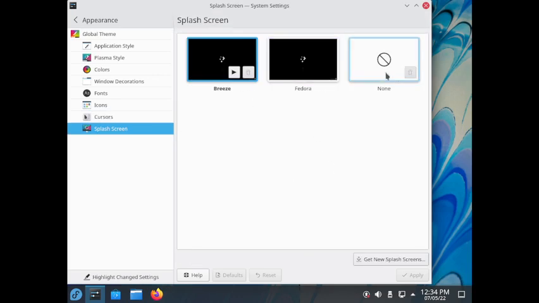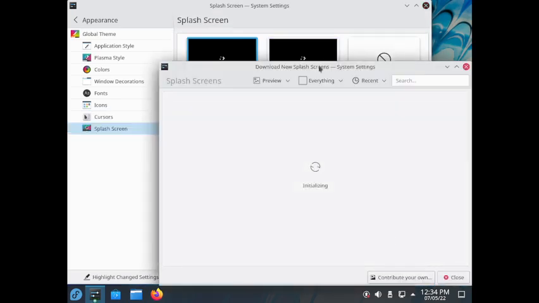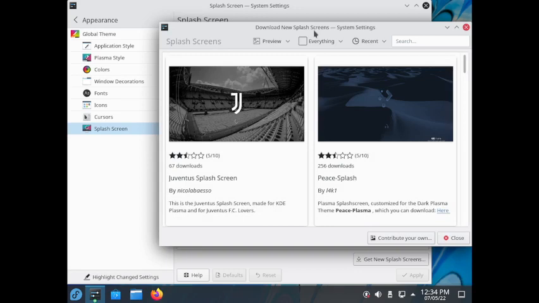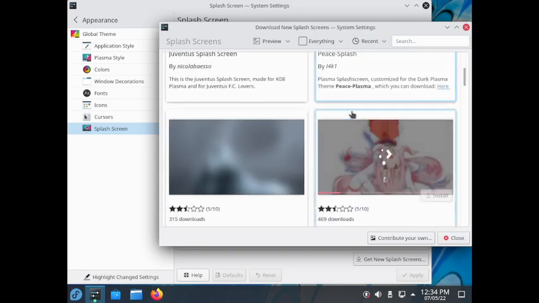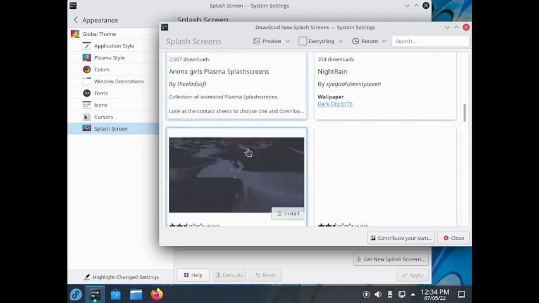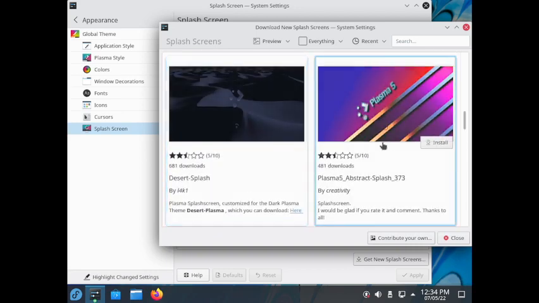And the splash screen also, you can add new splash screens. So you can add the Manjaro splash screen to your KDE desktop. This is the plasma one.